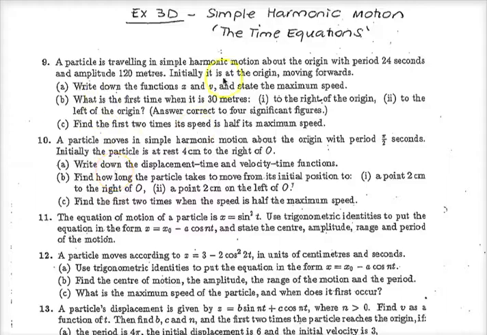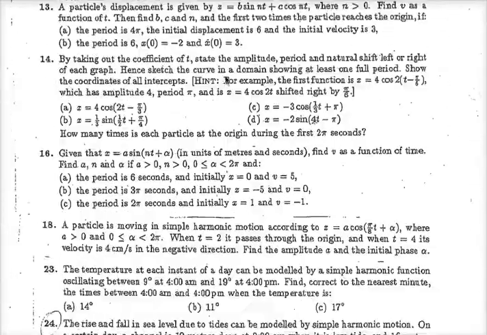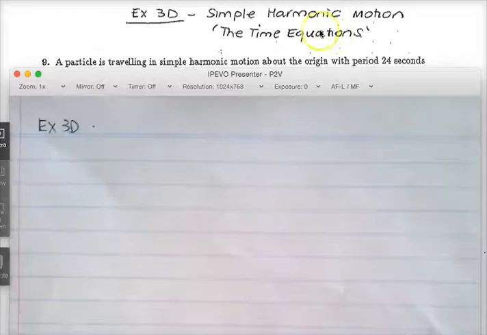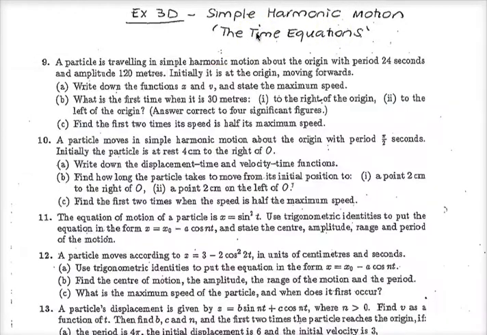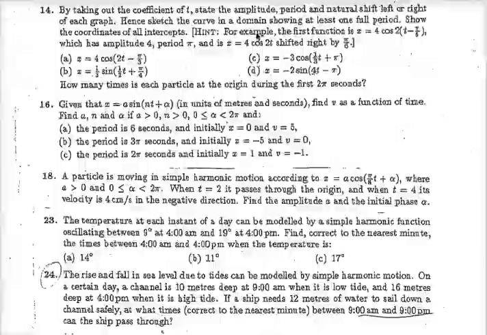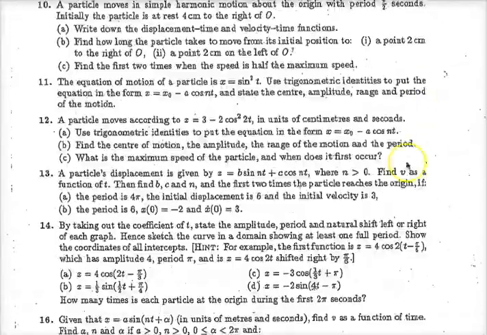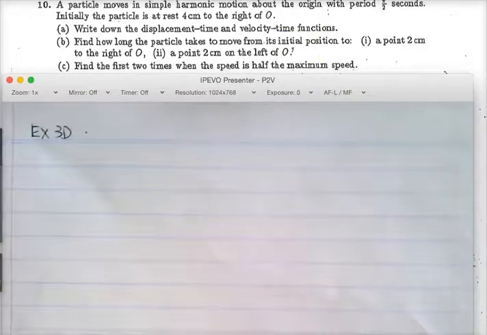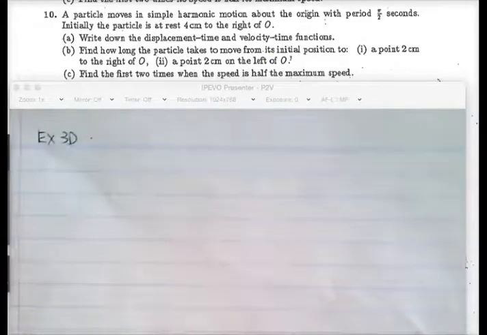Okay, girls, you've all been emailed this worksheet, exercise 3D, simple harmonic motion, time equations. We're going to go through some of the questions on this sheet today. The first question we're going to look at is question 10. Now you'll notice with these that there is no equation, so we will have to draw a diagram.